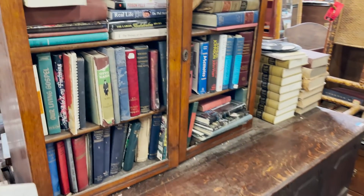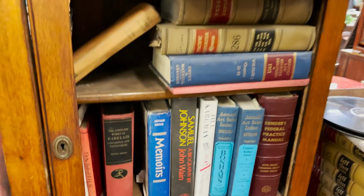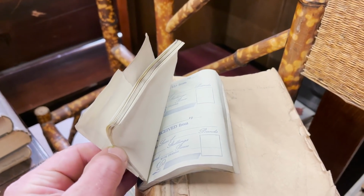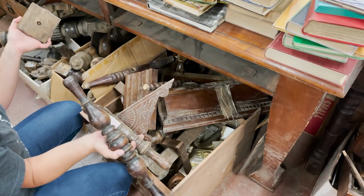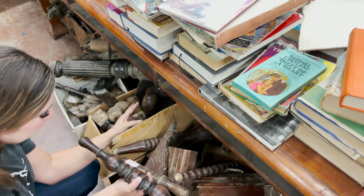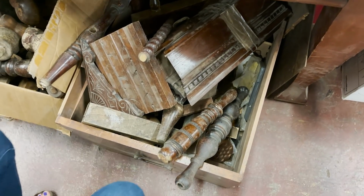This is about the time that I got lost and Zeb didn't know where I was. I found her pretty quick here. Oh, that's cool. Yeah, it's in pounds. Oh, there I am. What have you found here, Jamie? Leave it to me to be in an antique store and be like, oh, look, there's a box of broken things. Now I need to ask how they price this situation. Because, like, nothing has prices.